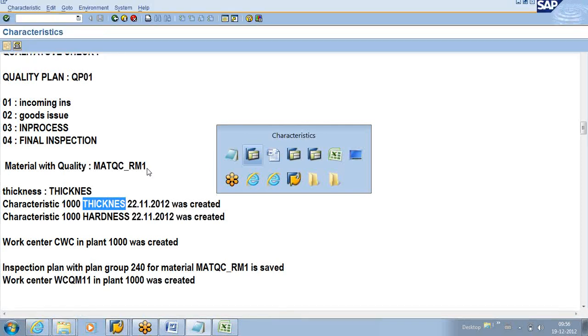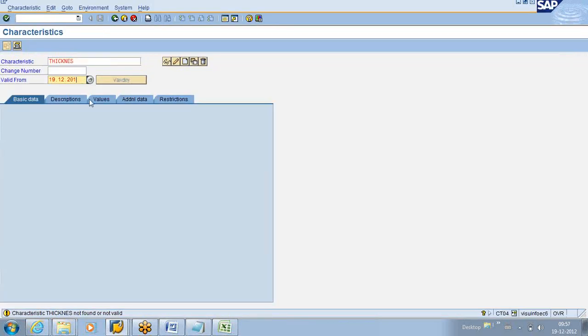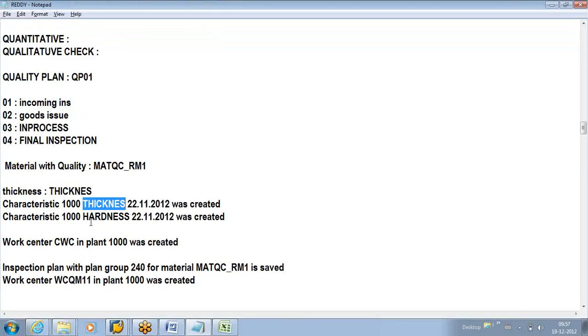Maybe validity date or something like that. Somewhere, if I'm not wrong, we created this characteristic, Chandra.